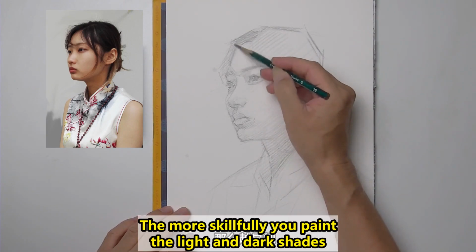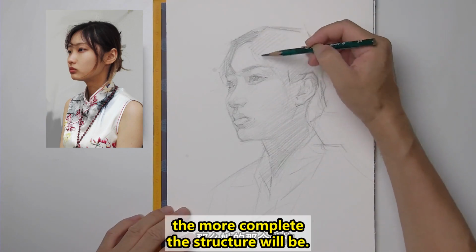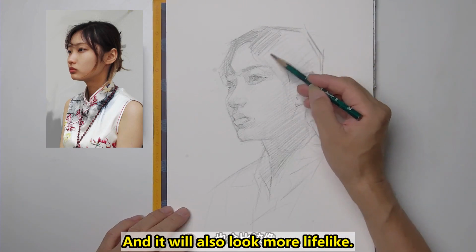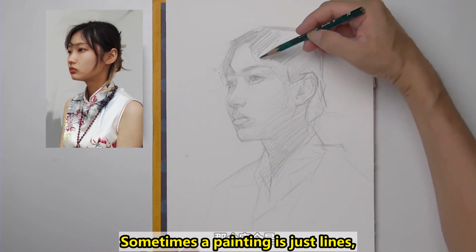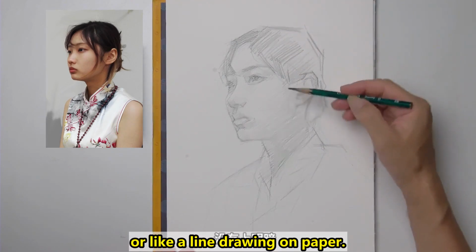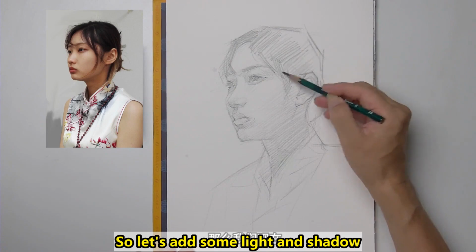The more skillfully you paint the light and dark shades, the more complete the structure will be. And it will also look more lifelike. Sometimes a painting is just lines, or like a line drawing on paper. I always feel like it's not quite there yet. So let's add some light and shadow.